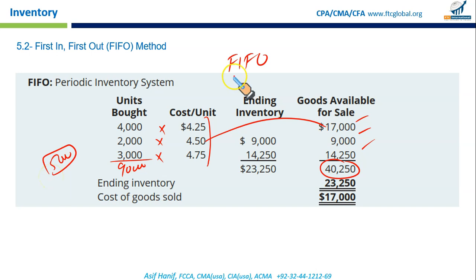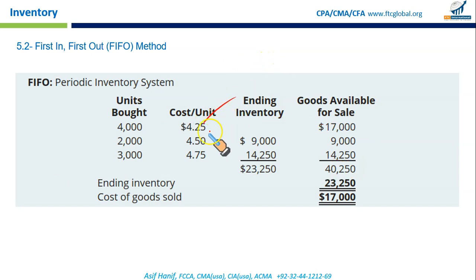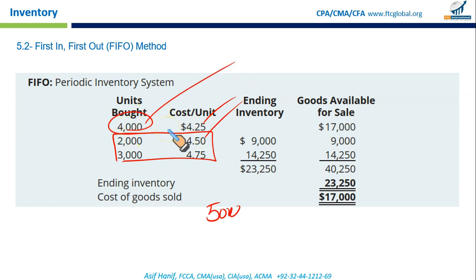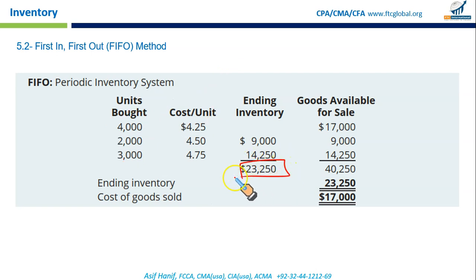5,000 in ending inventory. First in, first out means the units that we have sold go from the earliest purchase, the earliest cost. So that means the 5,000 units which we have in the closing stock will entirely be composed of our recent purchases, right? So 2,000 times 4.5, 3,000 times 4.75. The units we sold were sold from the earlier batches. This is assumed under FIFO periodic. So this is the value of your ending inventory. These are the goods available for sale. From this, if you deduct the ending inventory, this gives you CGS. So this is the figure for CGS, and this is the figure for your ending inventory under FIFO periodic.